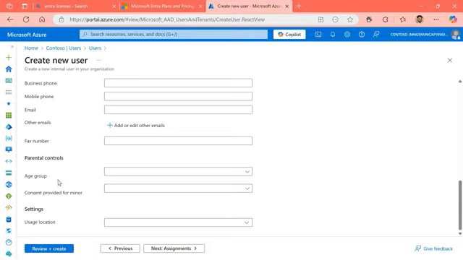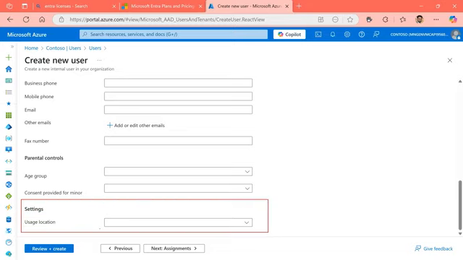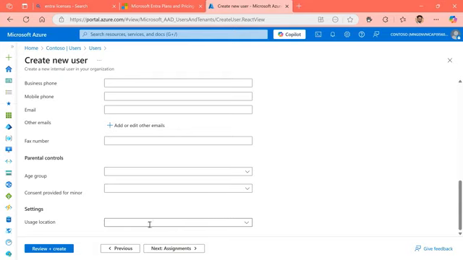Now, one particular setting that's right at the bottom of this screen is not a mandatory field for us to allocate. However, it becomes very, very important when you're creating a user account. Currently, this is, like I said, not completed. This is the usage location for my user, typically the location where my user is based.